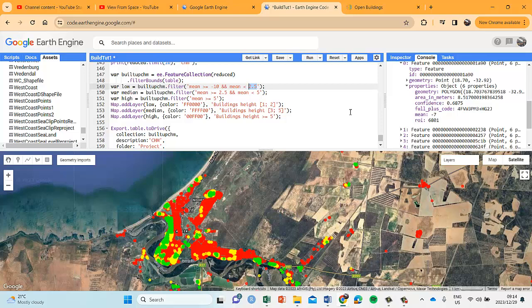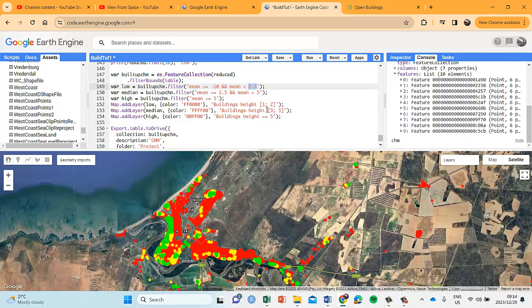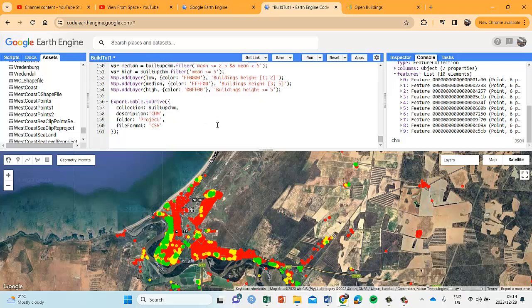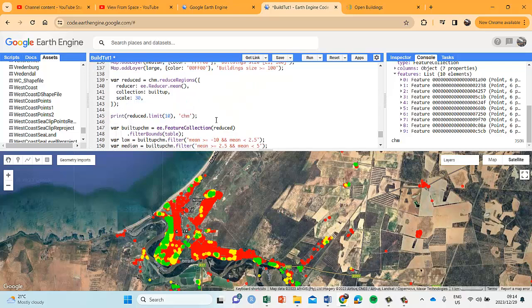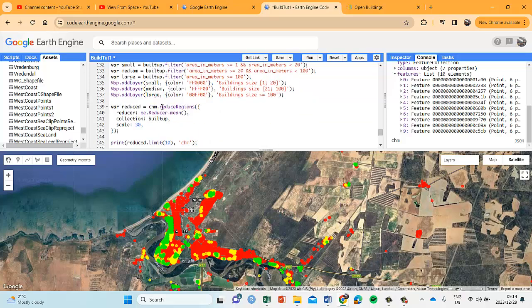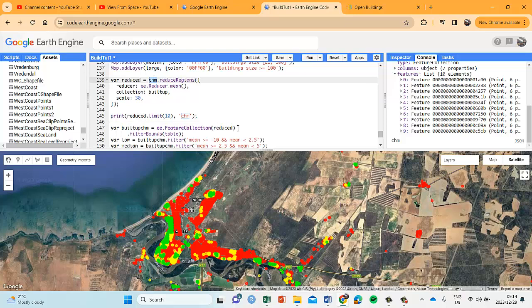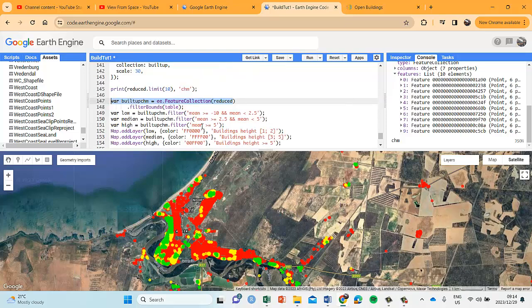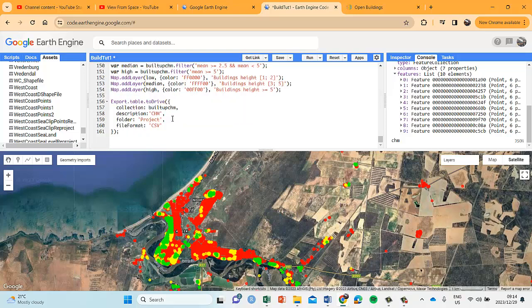Okay, so let's pause here for now. In the next video tutorial, we're going to play a little bit more with these images so that we can understand exactly what is included and what's excluded and how they correspond. And remember, we can now export that feature collection. So we import our feature collection, then we reduce it based on our canopy height image, then we convert that back into a feature collection, and then we classify it based on our height values. Then we're going to export it.